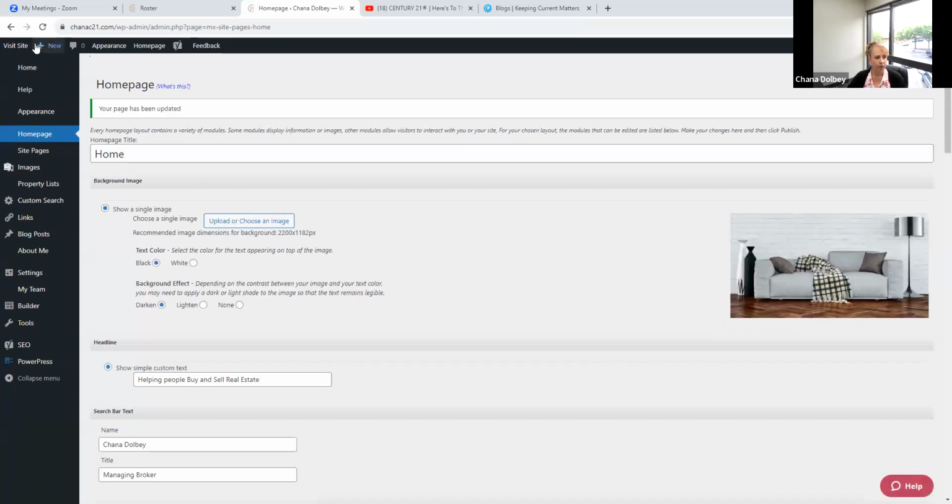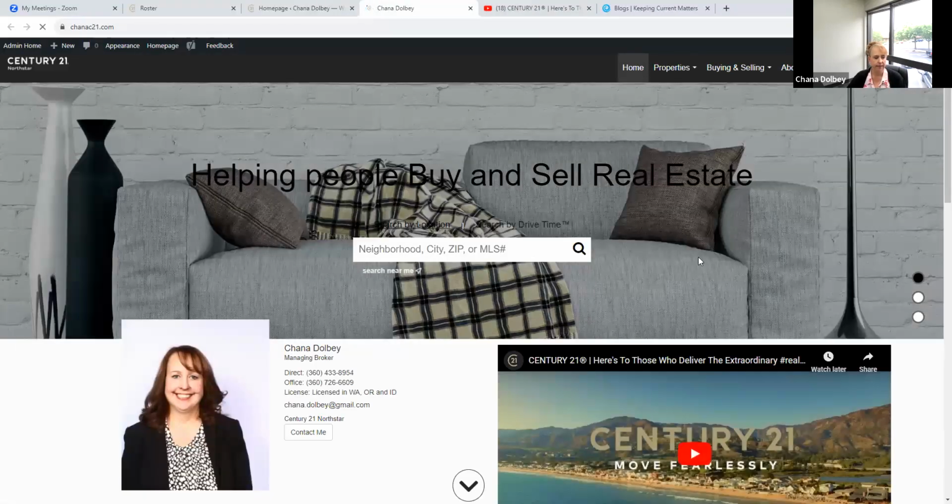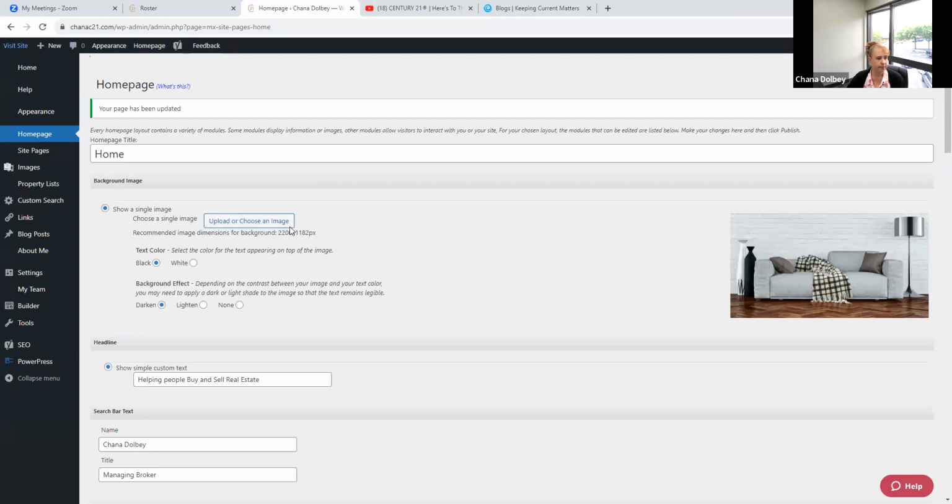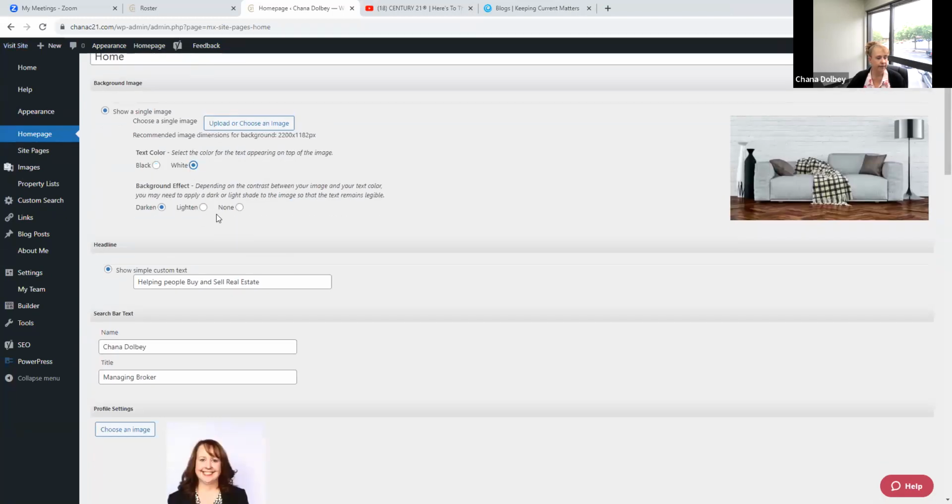And now I can go over into this upper left-hand corner, and I can say, I want to visit my site. And as you can see, oh, look, it doesn't look exactly right. So I might want to change this to white. It doesn't look quite right. So I'm going to go back to this, and I'm going to make this white.